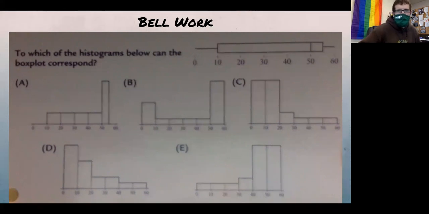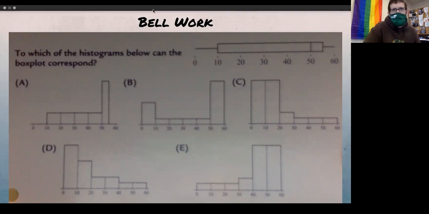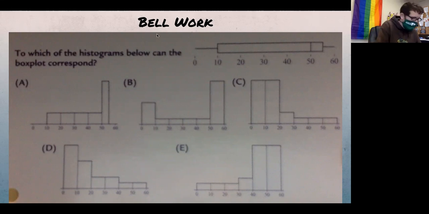Now, let's just try and jump to it really quickly. A can't be it. The bins have to be the same size. The fact that number one has a narrower bin, it only goes from 50 to 55, it has to be consistent. So we would cross this one out. D we can rule out right away. We would want to rule C out pretty quickly as well, because the skew from our box plot is showing it's going to skew to the left.